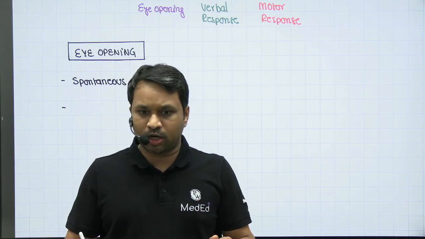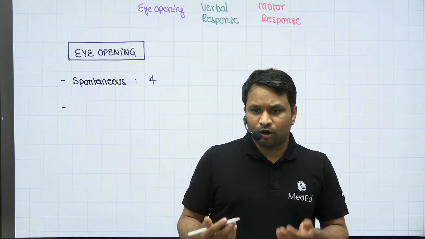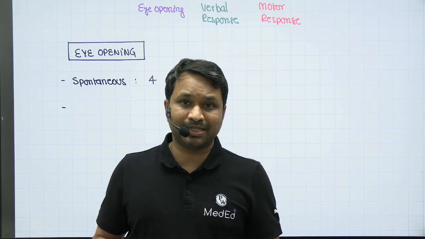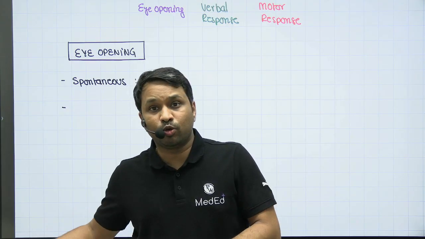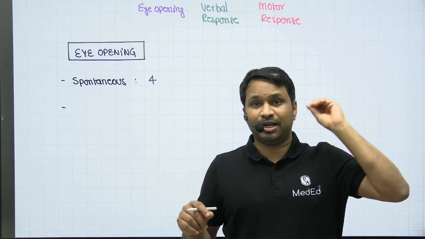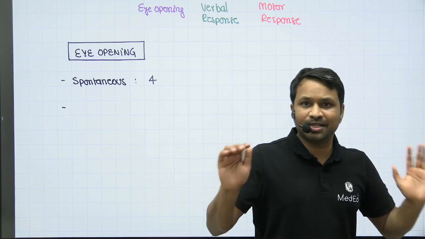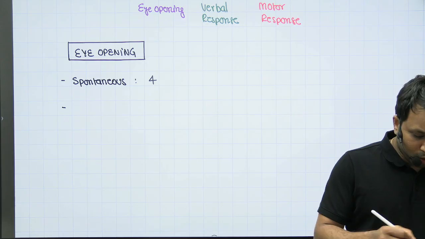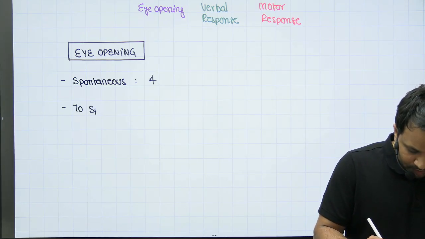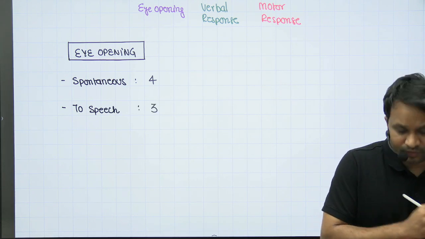Let's say you walk towards the patient and he is not able to assess the environment. Obviously, when you see a patient's eyes are closed, you will call out his name and see whether he opens his eyes or not. If on just giving a verbal input, calling his name, he opens his eyes, that means he's still better. So if there is an eye opening to speech, a score of 3 is given.